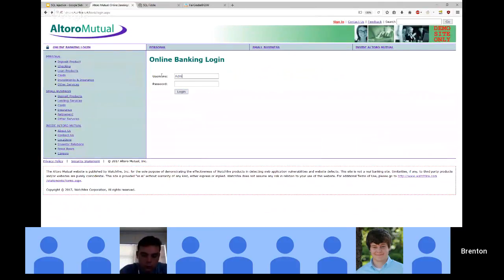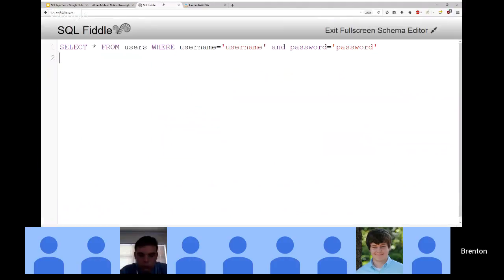And let's just try, I want to enter in as the admin account. And let's take a look real quick, actually, at how this is all laid out. So this is probably what the statement looks like. And so this is select all from users where username equals username and password equals that password. And so if this returns true, then it'll let me into the web application.